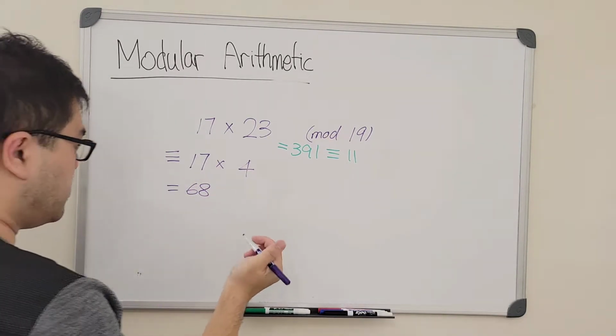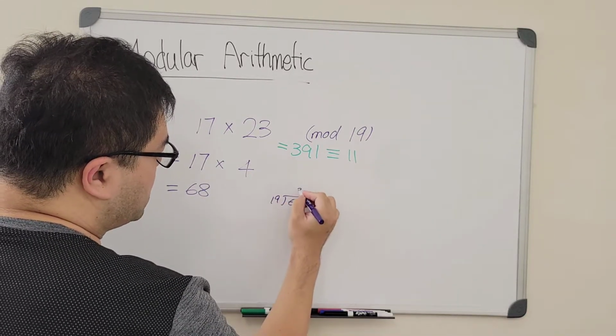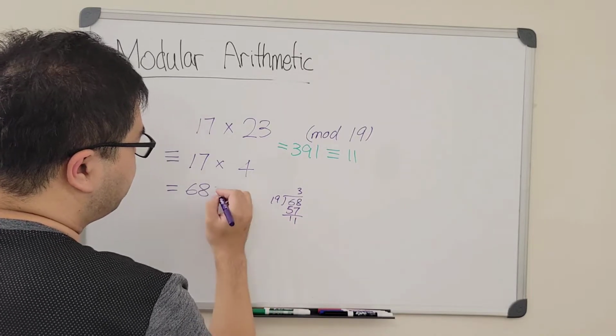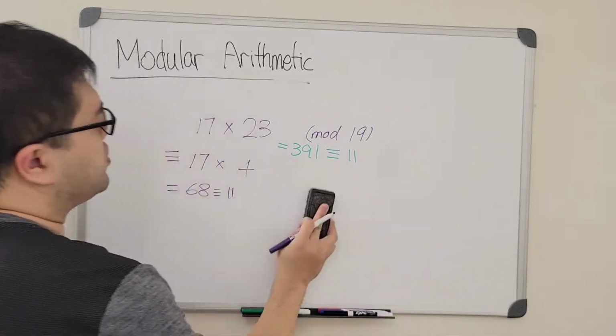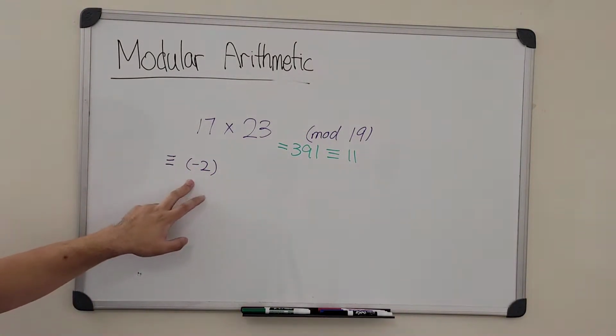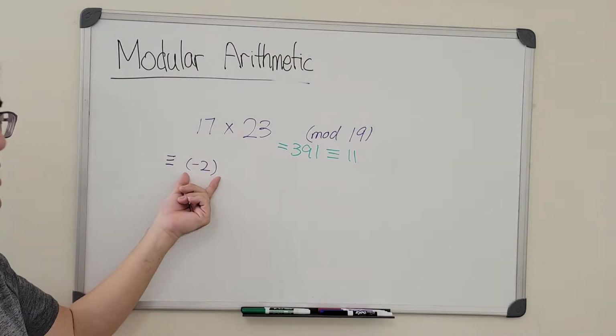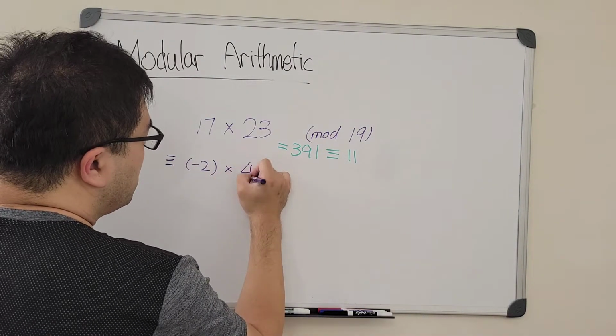And once again, we're going to reduce it. Then we have 68 divided by 19 is 3 remainder 11, which matches our calculation at the beginning. In this case, we end up with 17 minus 19, which is negative 2. And again, by the definition, 17 is congruent to negative 2 in modulo 19. So they have the same remainder, meaning that in this case, these two are actually treated as the same thing, or the same value. So we will be able to do our calculation even faster.